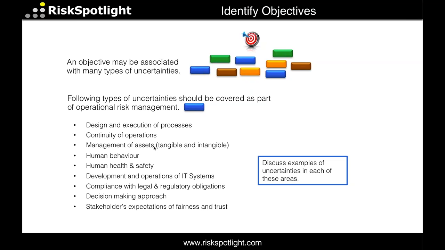Yeah, so if we don't have approvals in the process, and we are making a big decision to buy an IT system for £5 million, and then if we don't have the right checks or right approvals, then that's not a good process. So that's one example of an uncertainty.